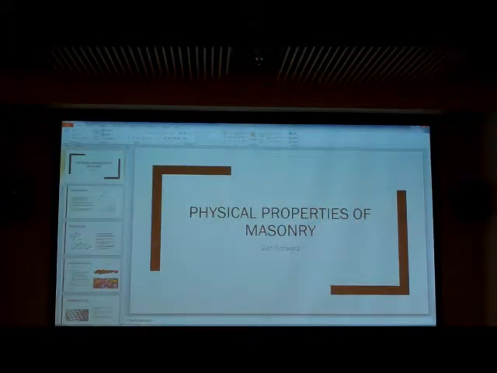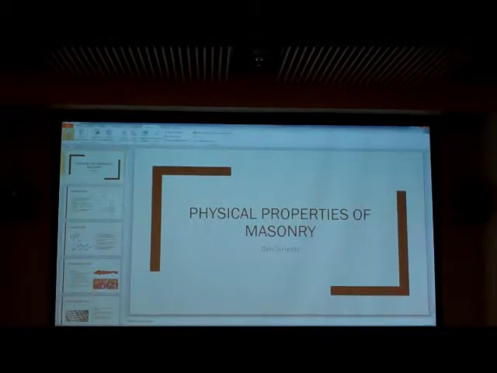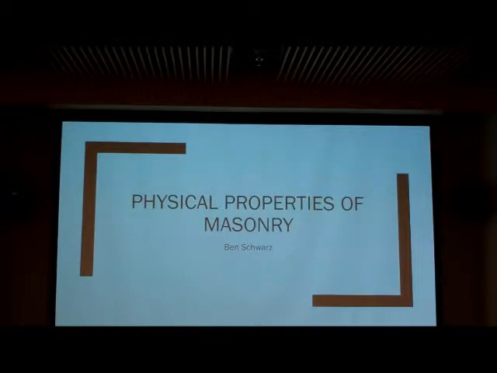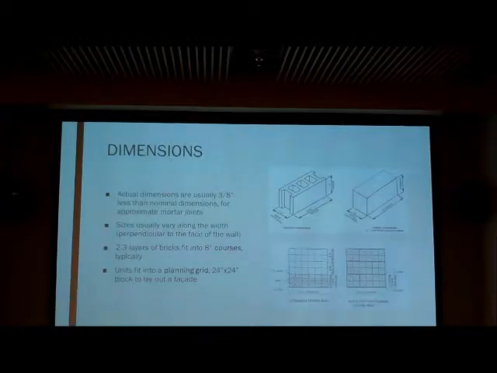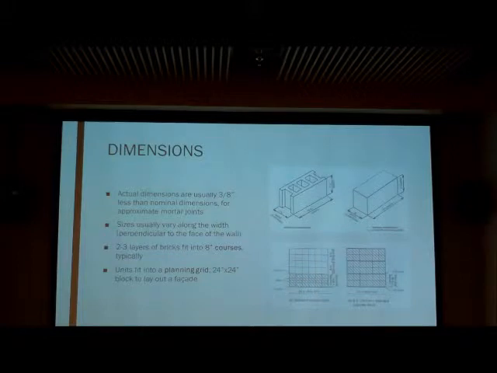Okay, today I'm going to talk about some of the basic physical properties of masonry, just some general things to know. So dimensions, as has been mentioned several times, you can think about the blocks in terms of their nominal dimensions, and then their actual dimensions have 3/8 inches less for the mortar joints, not the grout.